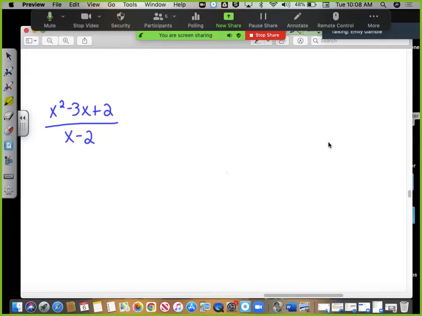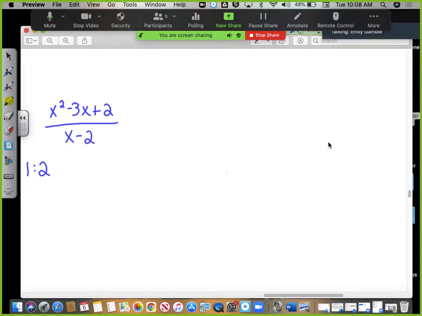So this is a trinomial, which means you're looking at this last number here, which is 2, and you're trying to figure out the factors of 2 that at the same time add to be the middle number here. So side work would mean take this 2 here and list the factors. Now thankfully 2 only has one factor pair, 2 and 1. And we need to figure out how we can somehow get a negative 3 by adding them together. Now if I add a positive 1 and a positive 2, that would equal positive 3, but we need it to equal a negative 3.